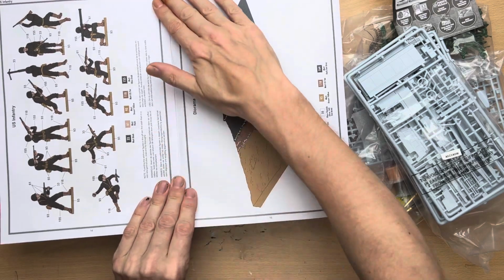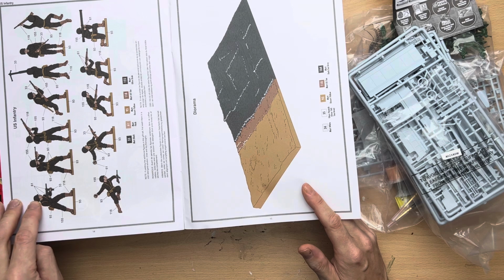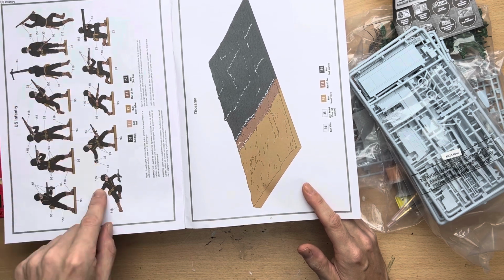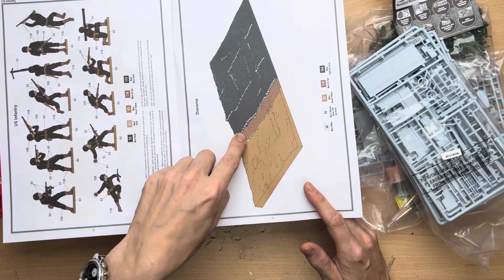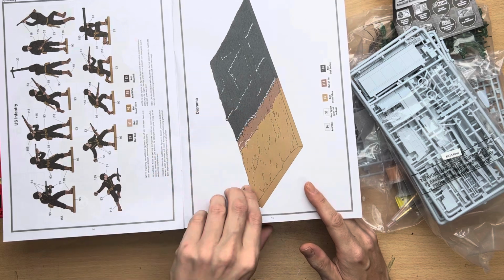And last but not least, we have our troopers storming the beach, which obviously these are American GIs. And these are all identified with their correct colourings. And we have an idea of how we can actually paint our base up with white wave ripples and two-tone actually on the beach.